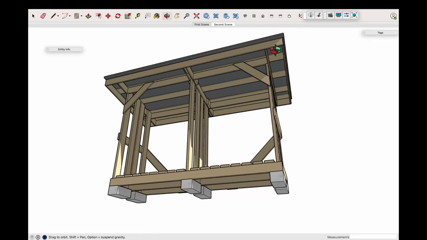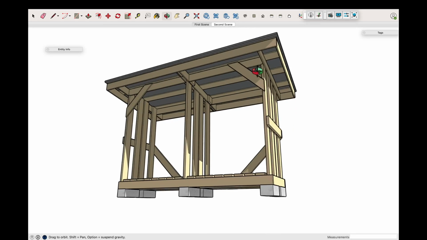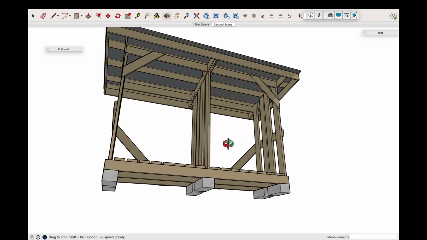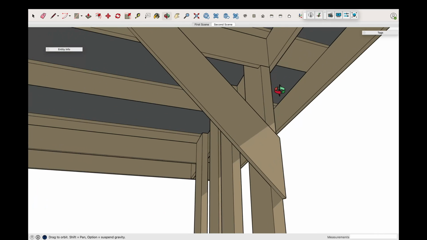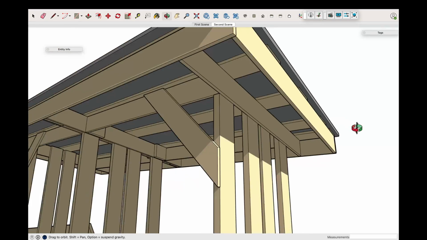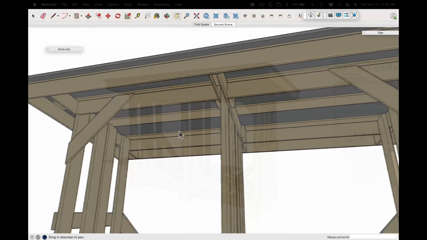I'll need to create all the standard and detailed views before I can begin to add the dimensions. And I'll also have to determine what I want to have visible in each of the views. And this is mainly controlled by the layers, or tags, that are visible or invisible. When building the model, I tried to group objects and components into layers of similarity.